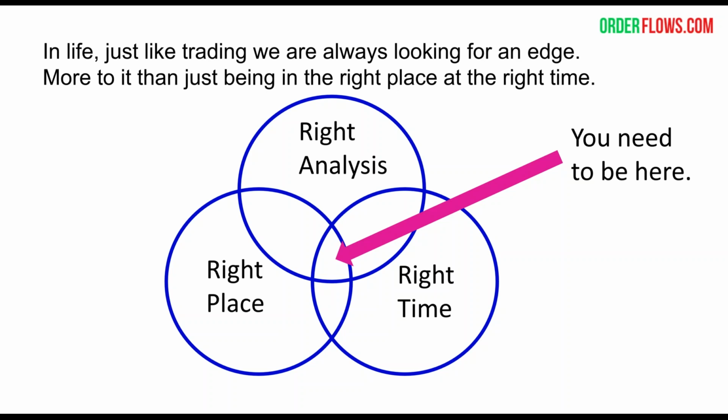I was like, well, he put himself in the right place so that when the right time came along, but he did the analysis, right? He said, okay, if I want to be successful, I've got to put myself in this place. I've got to be here at that time. And most people just think, well, I'm just going to get lucky and be at the right place at the right time. No, you've got to do analysis to put yourself there.